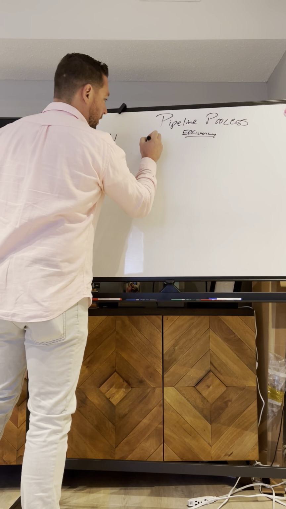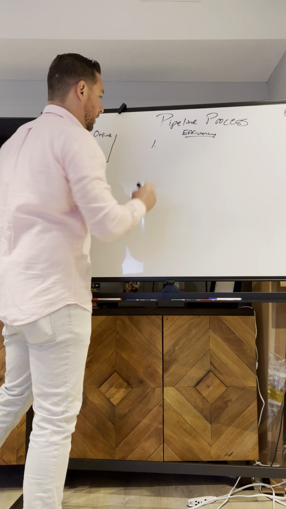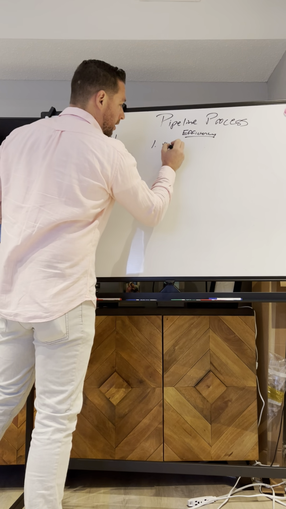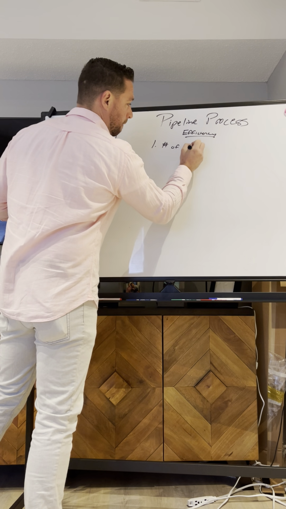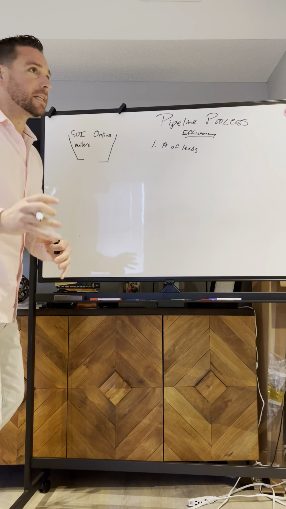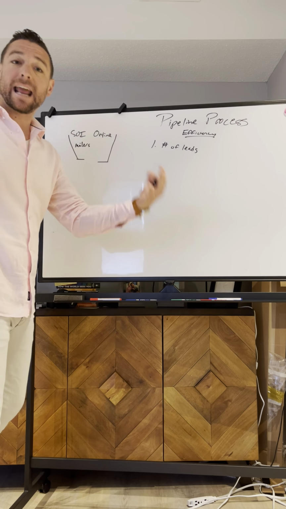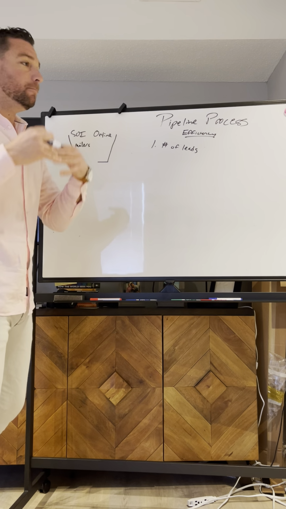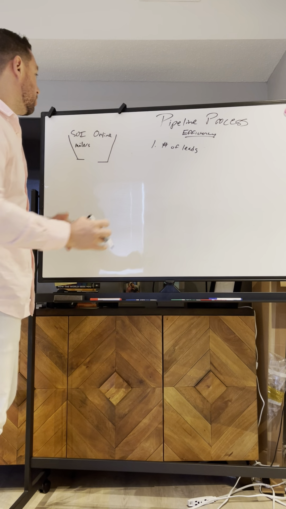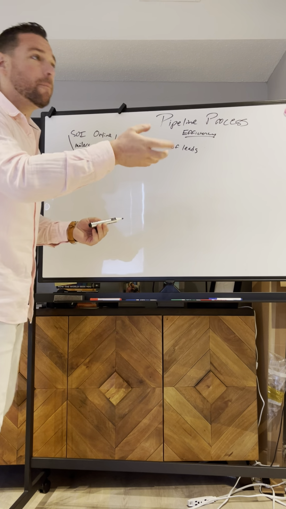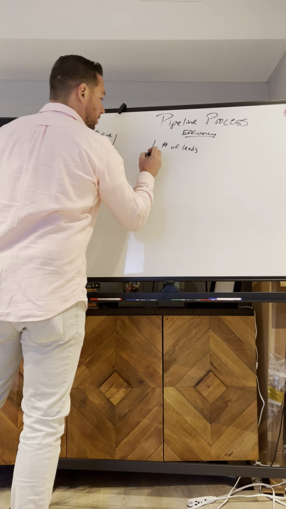There are four major things that you need to understand. Number one, it is the number of leads. So whether that's sphere of influence and how many people I'm going to add to my sphere of influence, whether that's mailers, how many neighborhoods and homes I'm going to continue to show my value proposition to, or online leads, how many do I want to buy? That leads us to number two.